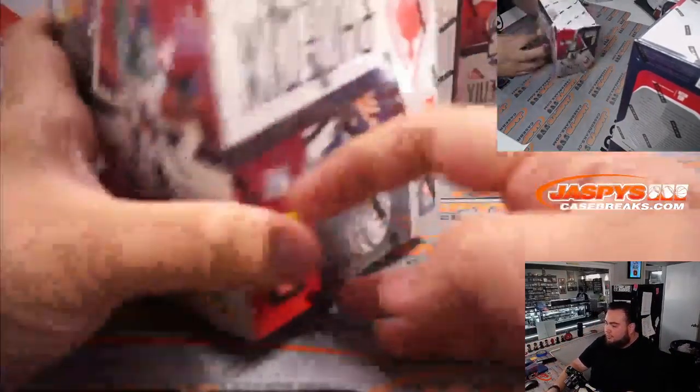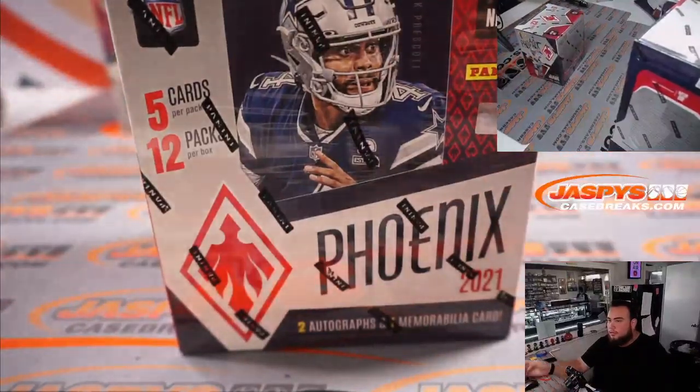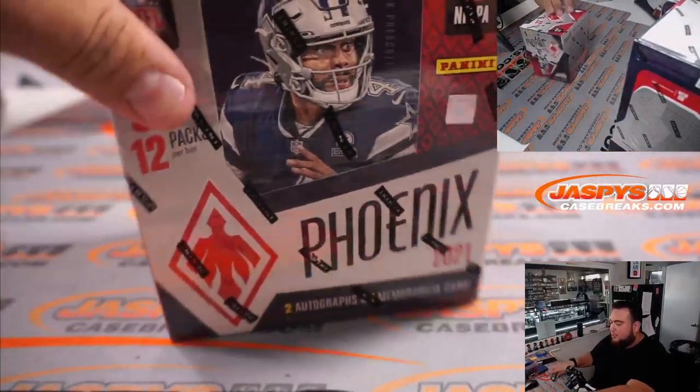Alright, guys, here we go. 5 cards per pack, 12 packs, total 60 cards.